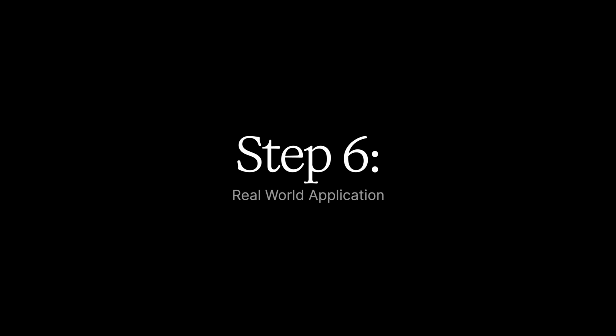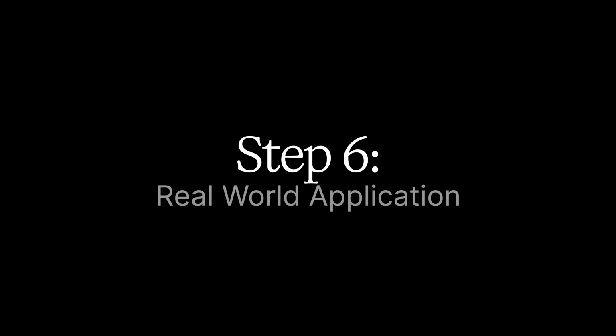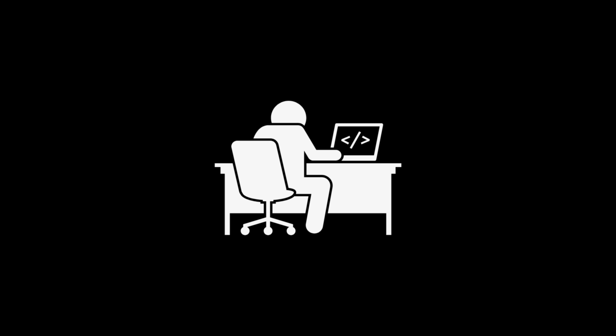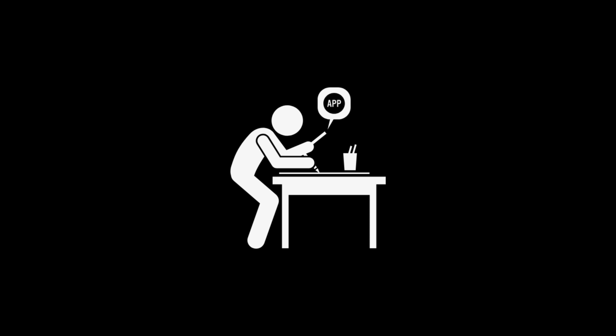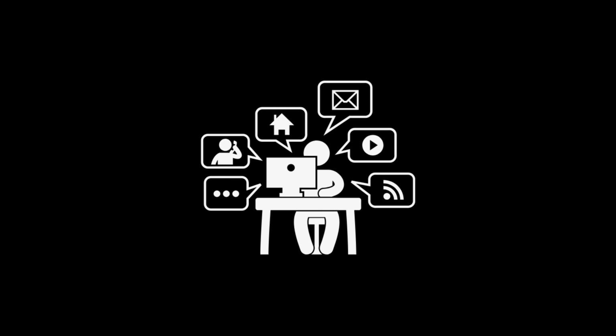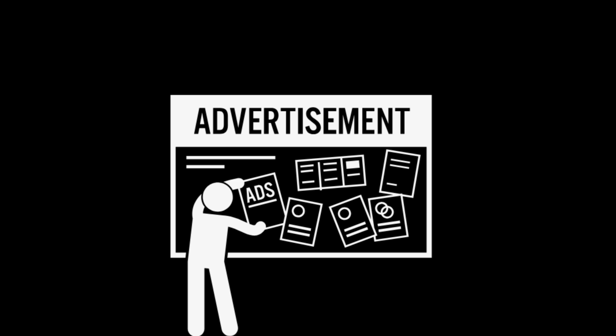Now we're finally going through the last step, which is the 6th one. You can read all the books you want, but knowledge isn't truly learned until it's applied. That's step 6, real-world application. Take what you've learned and use it to create something or to solve a problem. If you're learning to code, build a small app. If you're starting marketing, draft a marketing plan.